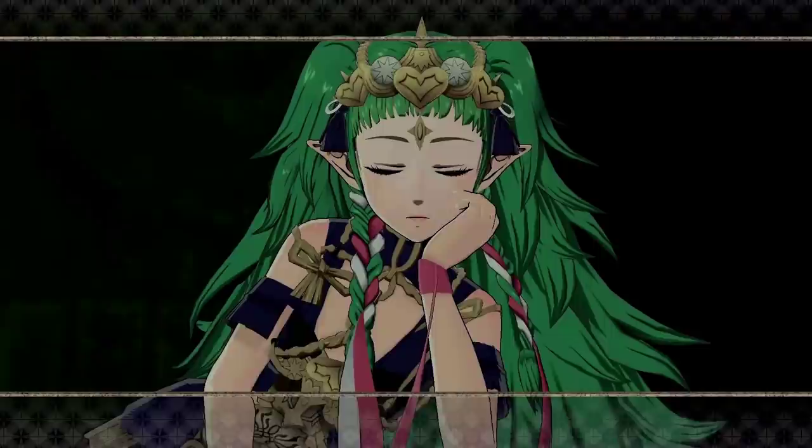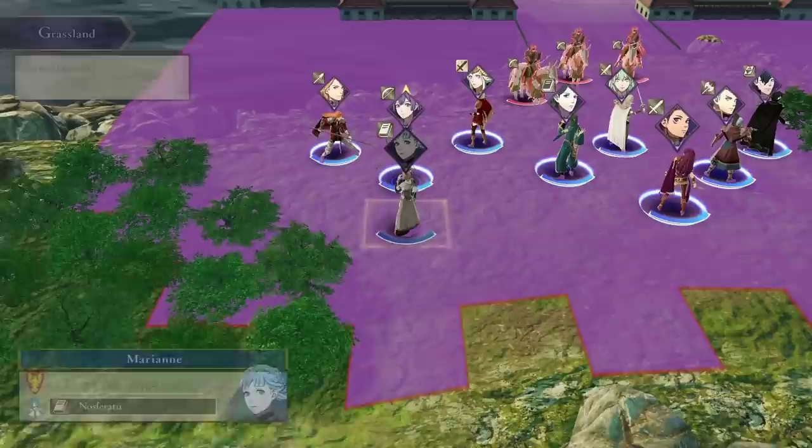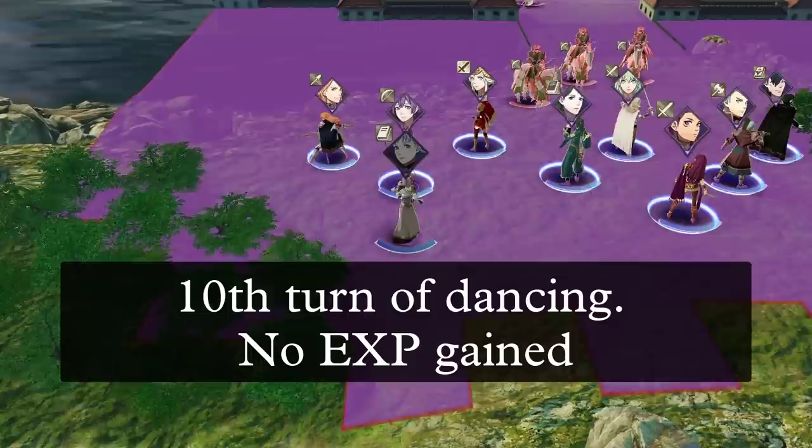Infinite Dancer experience bug. Self-explanatory and pretty much broken at the same time, but there is a way to have dancers gain XP endlessly with the correct setup. To do this, the smart end option needs to be turned off and the enemies have to be unable to end the map. After that, the dancer needs to dance every turn up until 10 turns have passed, which is usually where the game stops them from gaining EXP via dancing.